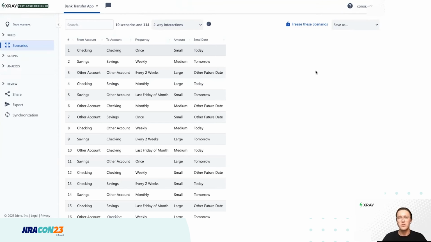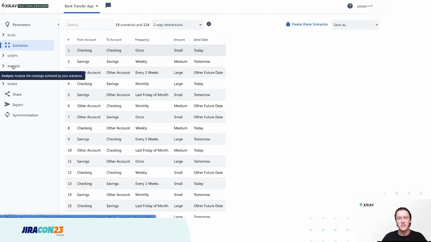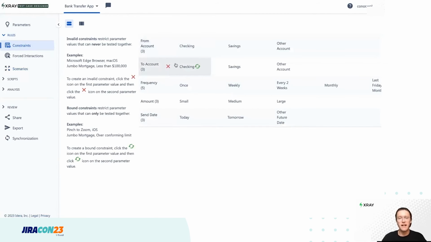So there's a lot we could cover with this tool here, like the constraints handling and those other steps that we saw in that process slide that I showed you. But for the sake of time, that's really what I wanted to focus on today: taking a model-based first approach to test design, and then using the tool's algorithm to generate optimized scenarios for us. And from there, other steps might be we add constraints. We invalidate certain interactions from ever showing up together in those scenarios if we need to.